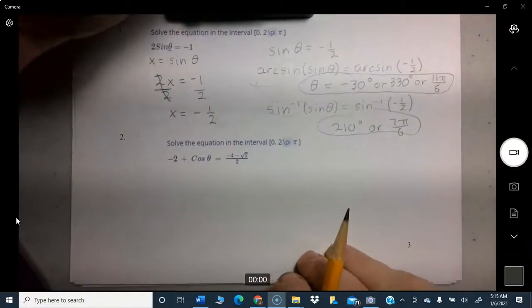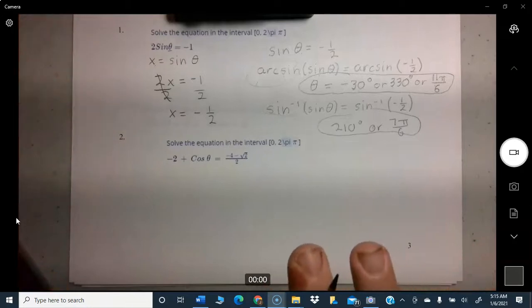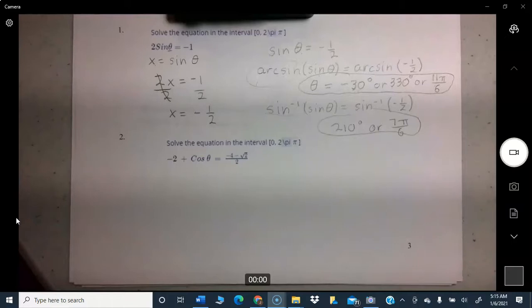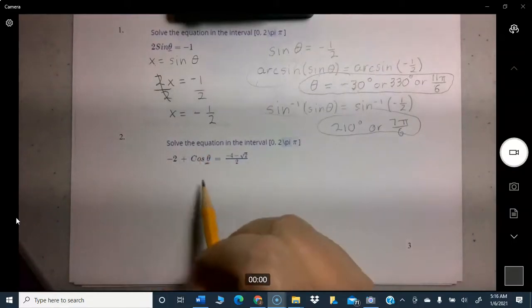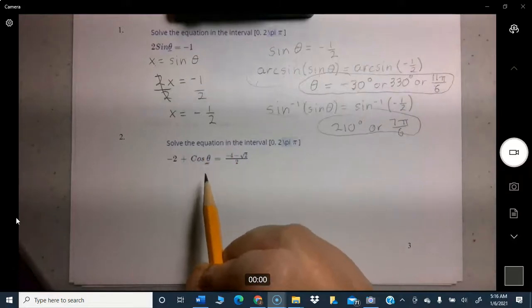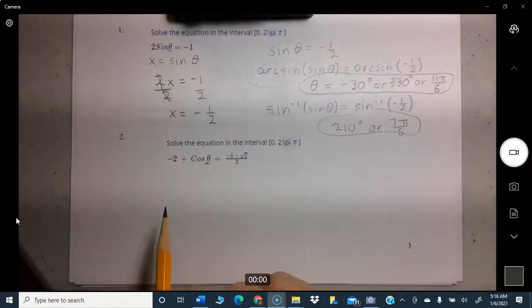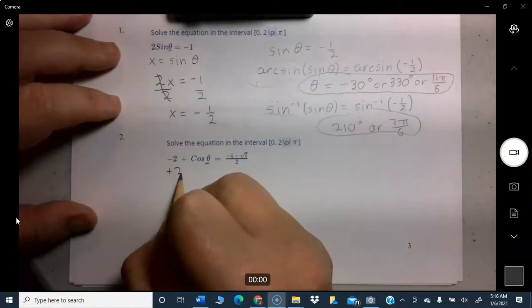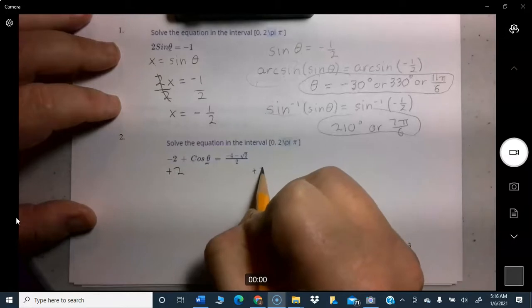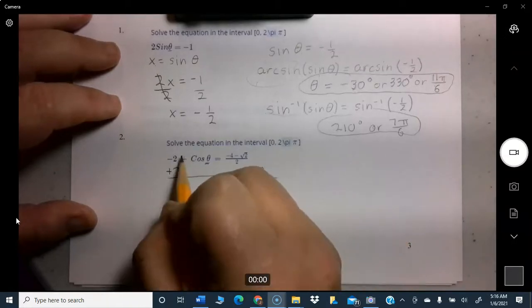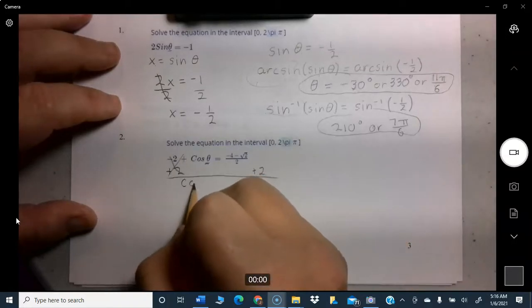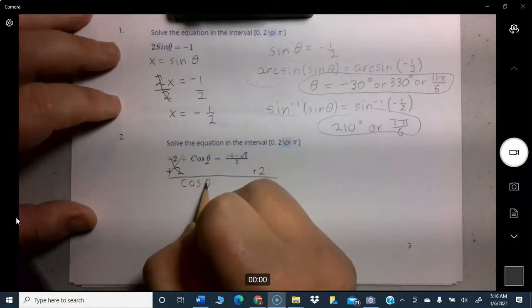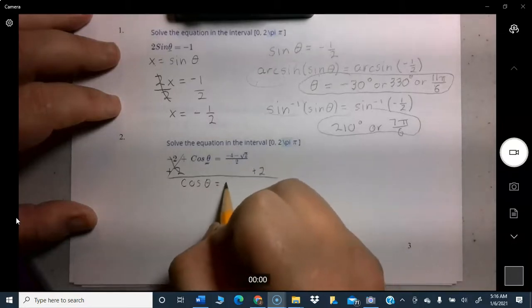Okay, again, pretty much everything you're doing here, problems 1 through 7, involves some algebra and then some trigonometry. So what we want to do is find the angle theta, cosine theta. So first we need to do the algebra so that cosine theta is all by itself on one side of the equal sign. So the only thing we need to do there is add 2 to both sides. So this cancels. This becomes cosine theta equals this.